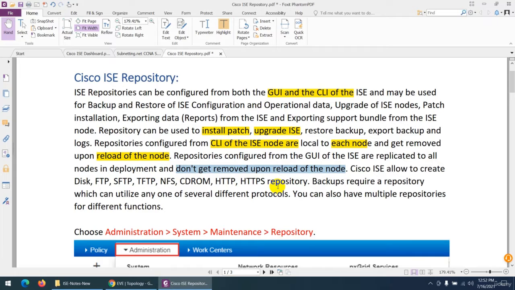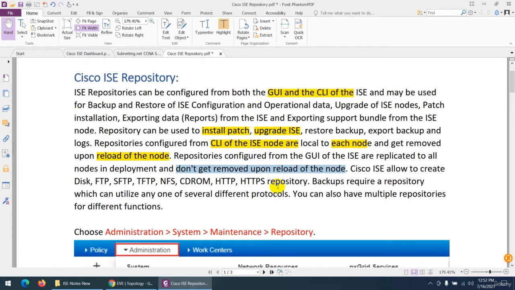And if you need a temporary one, you need to create it from CLI. Also, if you want a repository which can be replicated to all your deployment nodes automatically, then you need to create it from the graphical user interface. And if you need it only local to that node, then you can create it from CLI. Okay, these two things are clear.